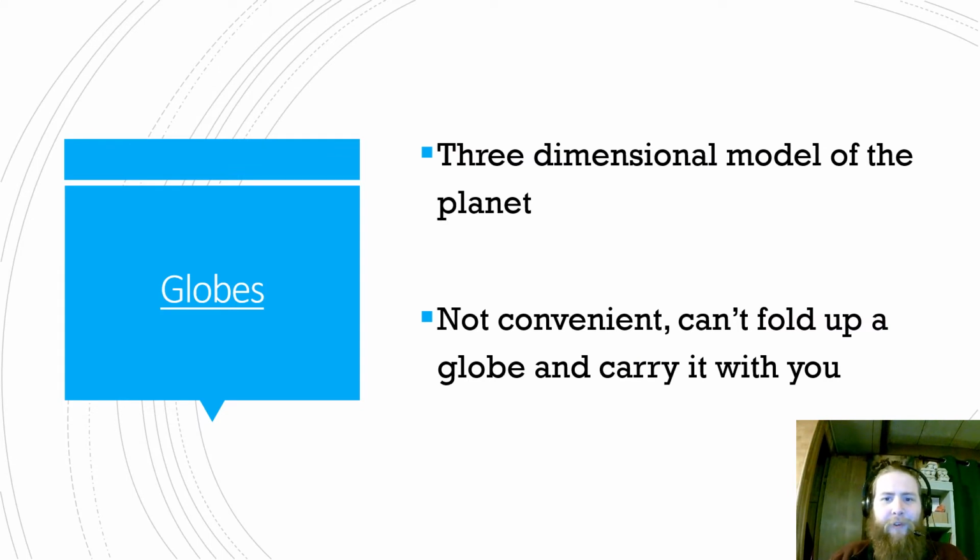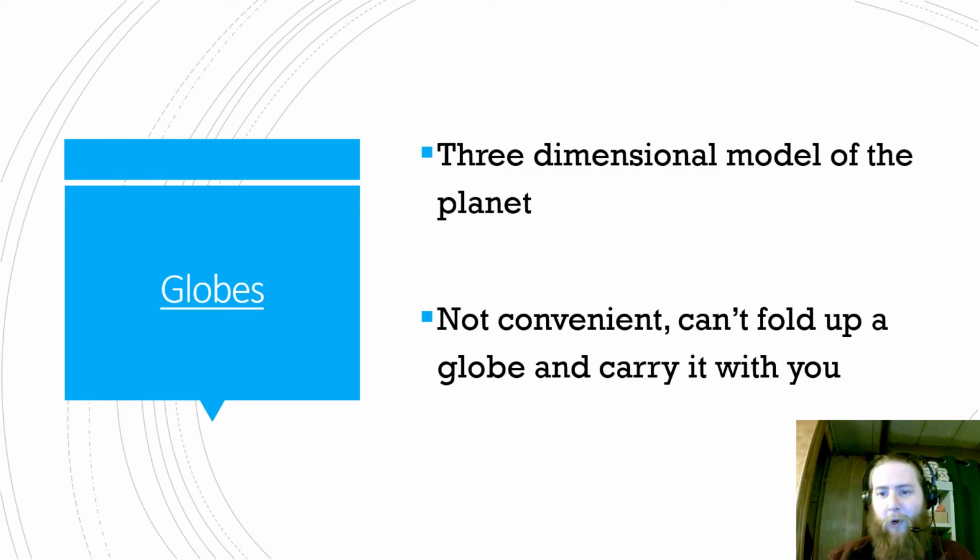The first and simplest, you've seen it, is a globe. They're three-dimensional models of the planet. They're awesome. You can spin it around. You can look at different places on the world. You can see different countries. You can see bodies of water. They're not really convenient. You can't pick up a globe and just carry it anywhere with you. You can't just put a globe in your backpack going to school. That would be the only thing that you could put in there. You can't just fold it up and put it in there. I always thought it'd be really cool to have a blow up one that you could just take out and blow up, but still not super convenient.